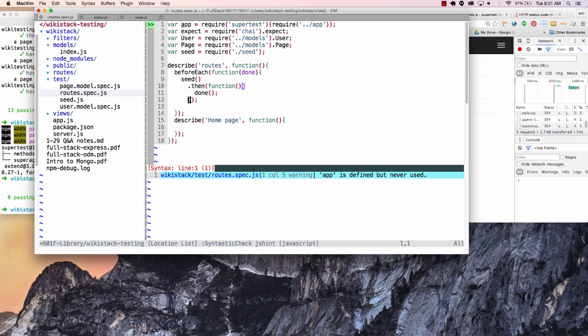And what we'll do here is we could either do the text test or we could just check that we have a 200. So describe home page, it has the text pages.